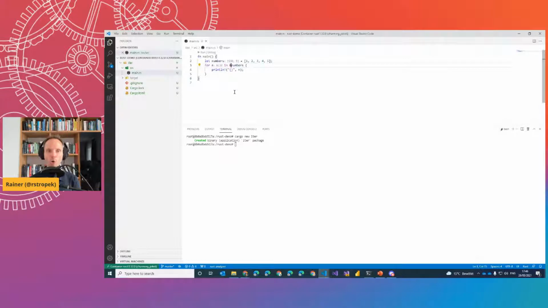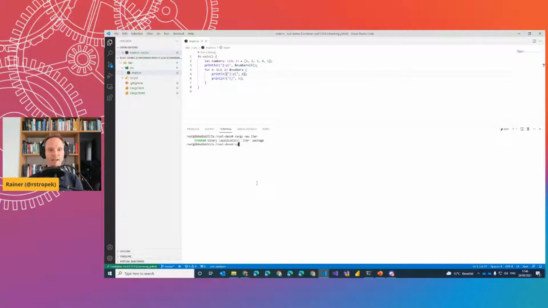So I could already do an iteration through an array by reference. This gives me a reference. And I can prove to you that this is really a reference by, for instance, doing a print line here, and saying, let's print the pointer. Let's take the address of numbers 0, something like this. And then here, let's print the address of n, which is just a reference here.